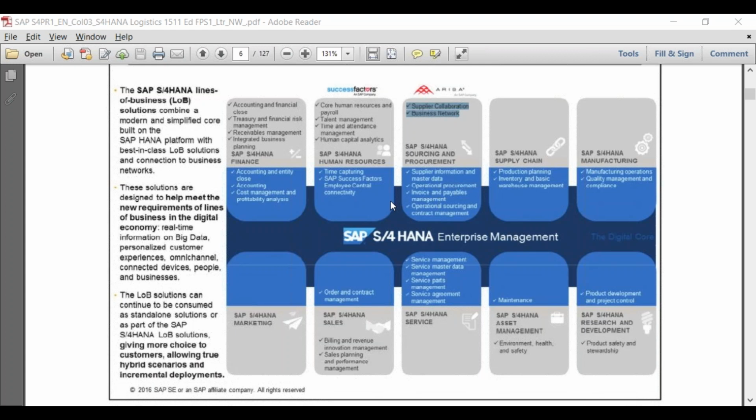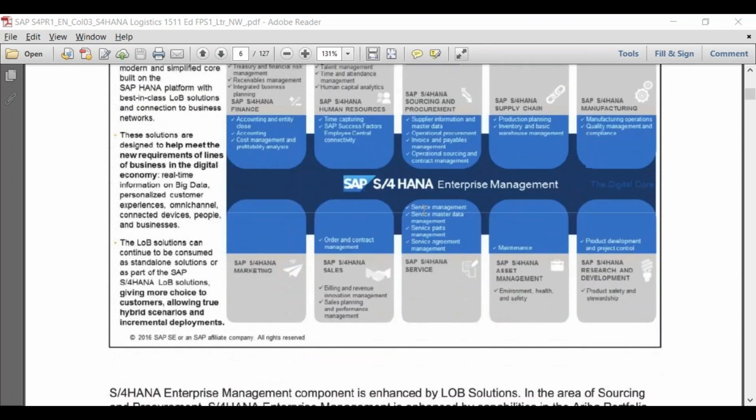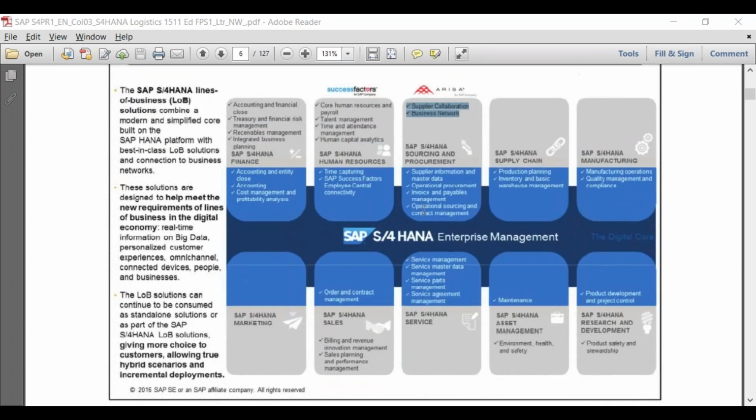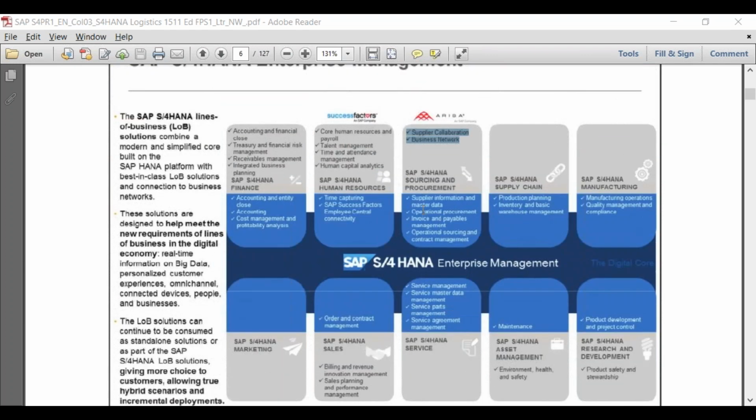So if I take Ariba, I will have whatever is available in core, as well as supplier and business network. Is that what you're saying? Yes, if you are connecting the interface with the SAP S/4HANA system, you will definitely get both: the features of Ariba plus the core functionalities. If I take the cloud version, I'll get the core as well as the cloud? Even if you go for cloud in SAP S/4HANA, this will be the same.